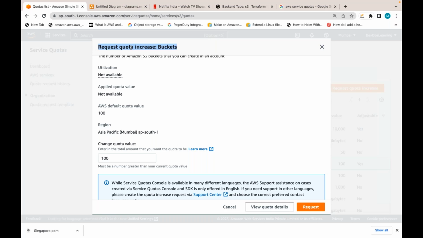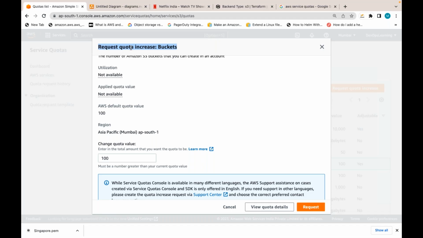If you are using the free tier plan, they may reject some requests because you are using it for free. They don't want to increase the quota because other business customers, other enterprise customers may be impacted if they allow you to use more resources. Other business customers, other enterprise users may not have resources in AWS. So that's why if you are using free tier, some requests might be approved, some might not. But if you are using business plans, enterprise plans, or developer plans, they will approve.